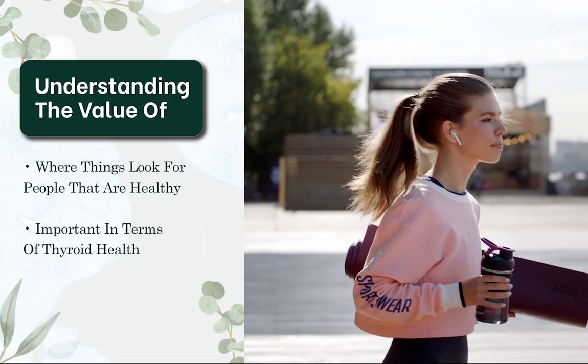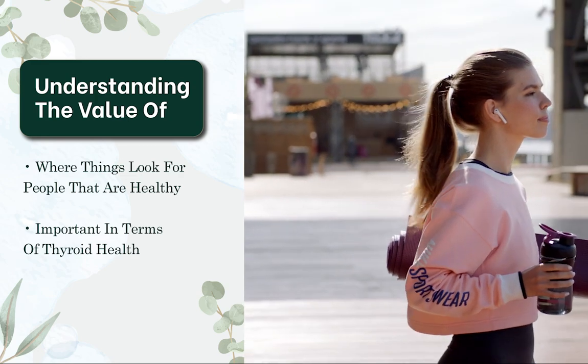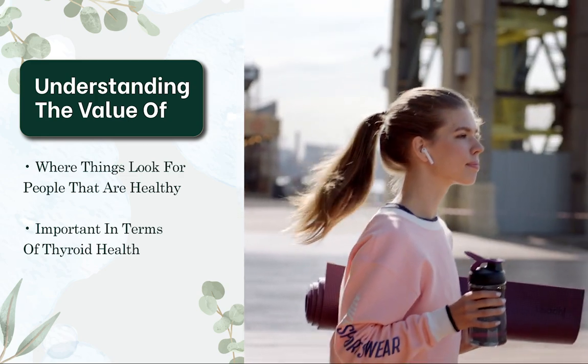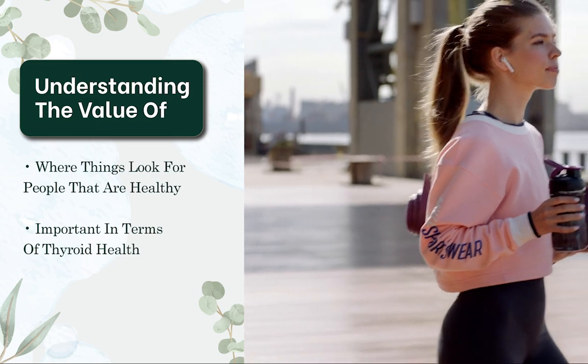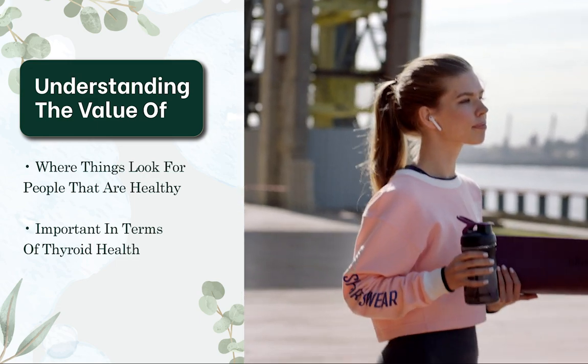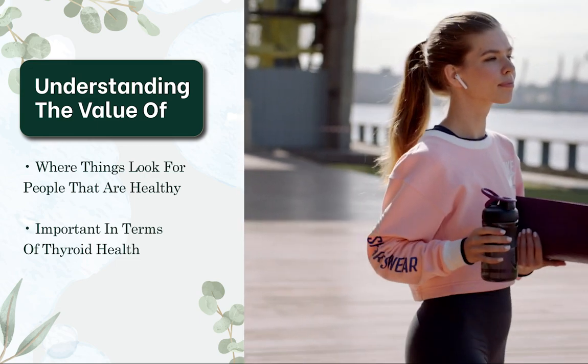So really understanding not just where the values fall if you have disease, but really understanding the values of where things look for people that are healthy, that are optimal, that are functioning super well is really important in terms of thyroid health, in terms of white blood cell health, in terms of your overall health in general.